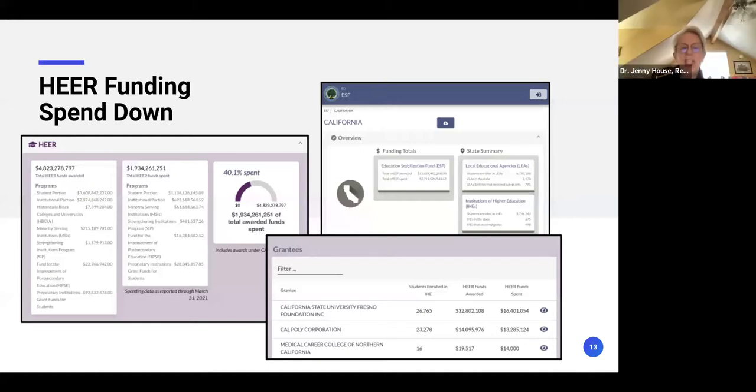No, as yet. That is part of the CARES Act and part of the CRRSA, as well as the American Rescue Plan. It says that there should be transparency, but as yet we haven't seen the reports because that transparency depends on what you as an institution are reporting to your state, and then the state will send that to the Department of Education. So there is going to be a transparency portal. It's not there yet. This is the best we have at this point. Okay, great. Thank you for that.